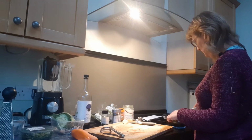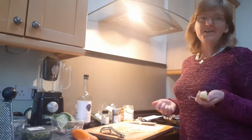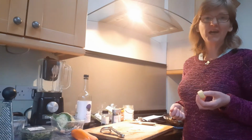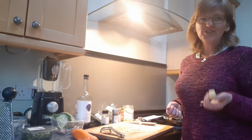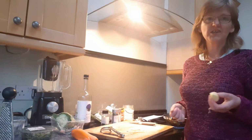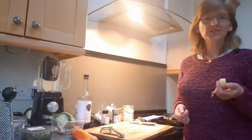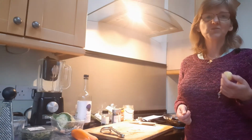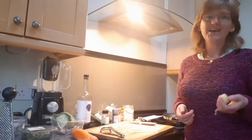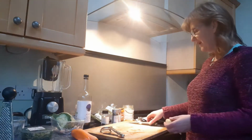And then the next thing we're going to do is chop some ginger. I've already peeled this ginger. I had real trouble today finding some ginger because it seemed to be sold out everywhere I went today. Ginger is so beneficial, especially in these times when we have to protect ourselves from viral infections, but also from other infections. Ginger is very antibacterial, it's anti-inflammatory, it improves digestion, it improves our blood sugar levels and also our cholesterol levels. And it has so many other beneficial properties, I can't tell you all of them, but these are the main ones.